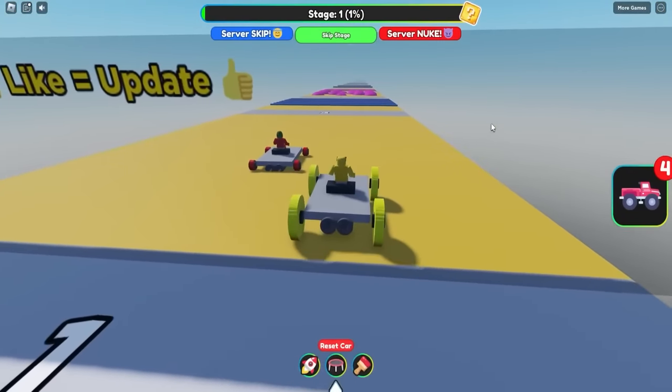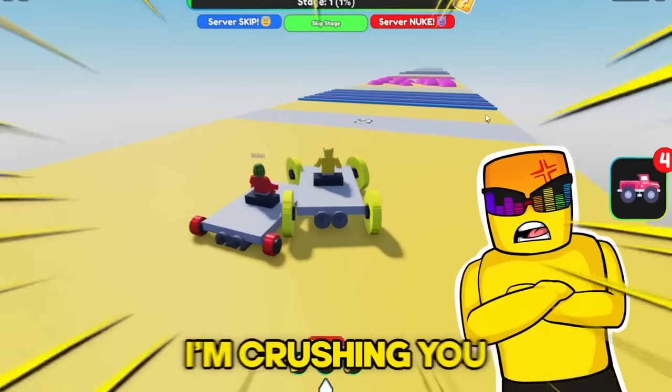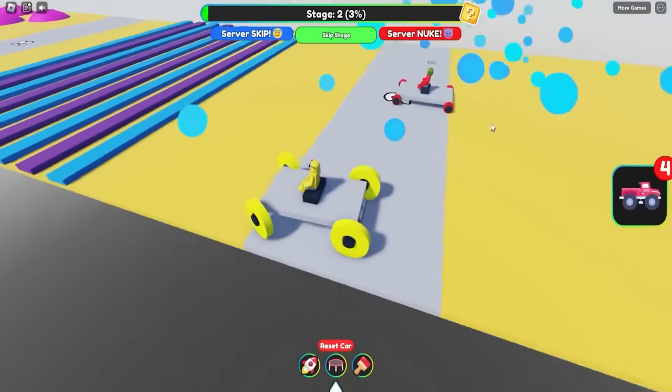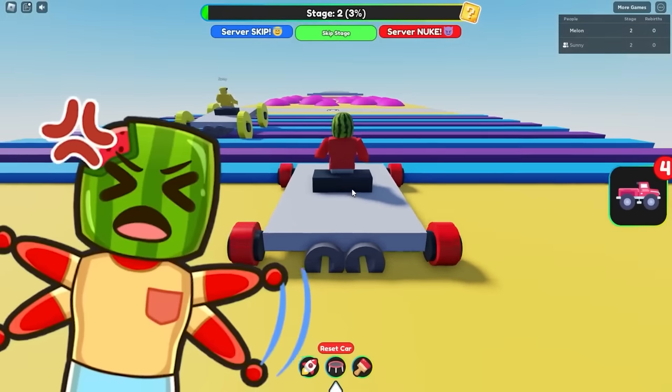This is Draw the Wheels Simulator, where you gotta make wheels for your vehicle to get to the next checkpoint. I'm crushing you! Die! Wait, Sonny, you're actually so much quicker than me. Chill! Checkpoint, checkpoint, checkpoint. Hey, relax, Sonny. Slow and steady wins the race. I can't even get up!